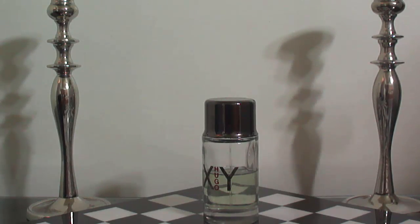And this is a very green fragrance. You get pear, moss, bergamot, mint, basil, you also get patchouli, musk, and you get oakmoss at the dry down as well, and some cedar. It's very nice, great for the summer and spring. It's very unique. I haven't smelled anything like this, and again, it's very cheap. You can find this for $10-15, so definitely something to think about if you're on a budget and you want to smell good in spring and summer. I think Hugo Boss XY will do you just fine.